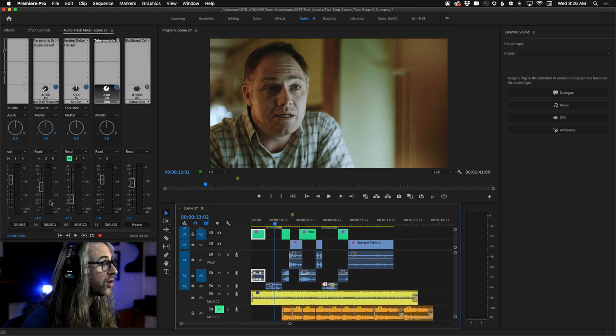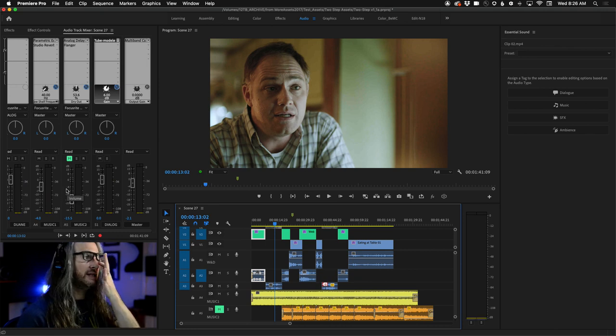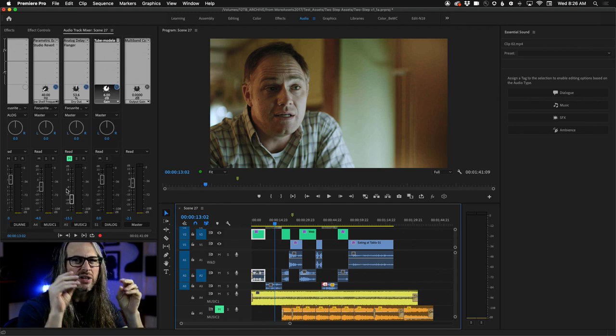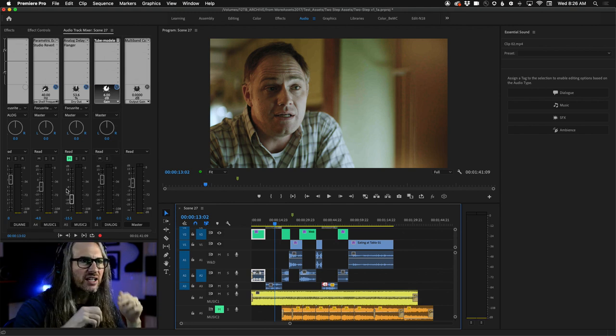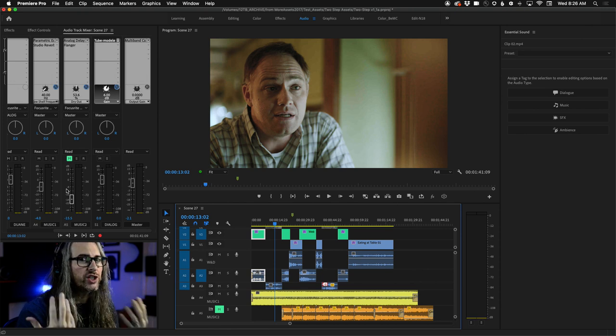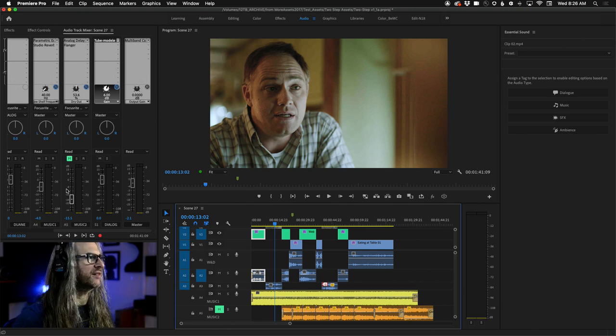Now, yes, I could drop the level of that, obviously, but what I really want to do, in the case of this scene, we're trying to create tension, all right? So I want to kind of darken this audio track. And in fact, I want to get rid of all of the brightness and just leave those percussive low-end and low mid-rangey tones, that kind of ominous sound. And it's really going to change the way this whole thing feels.